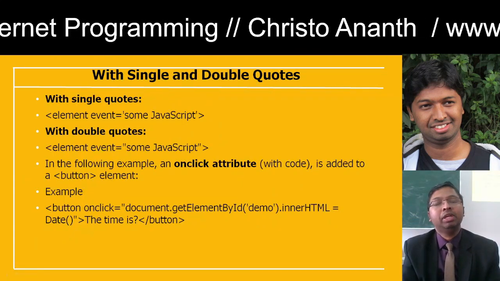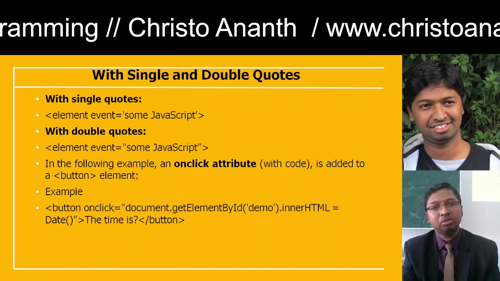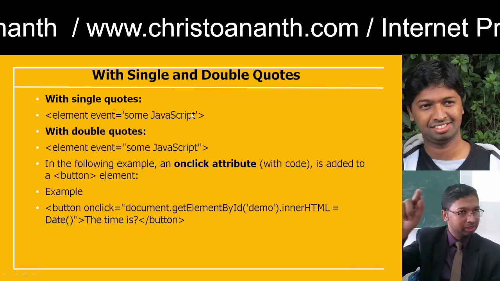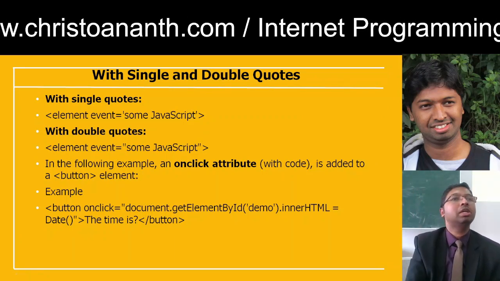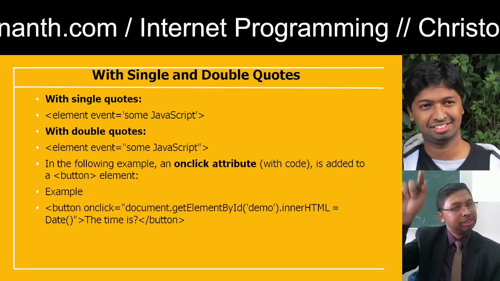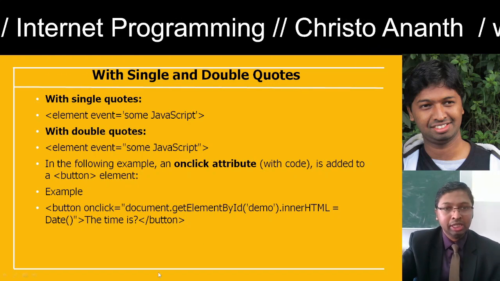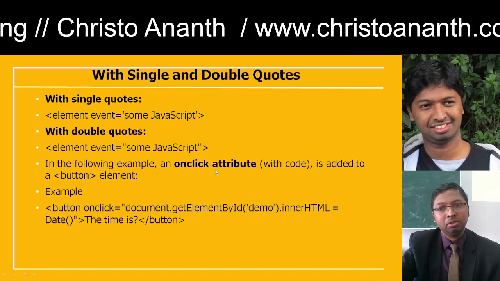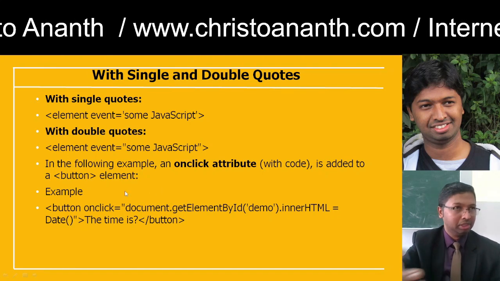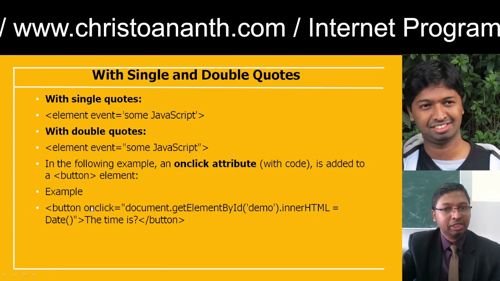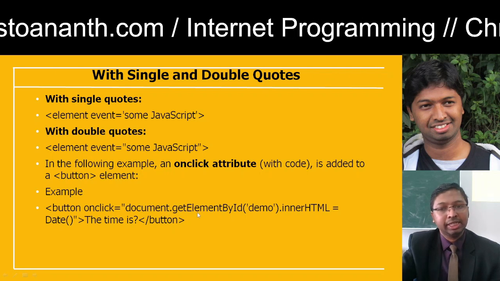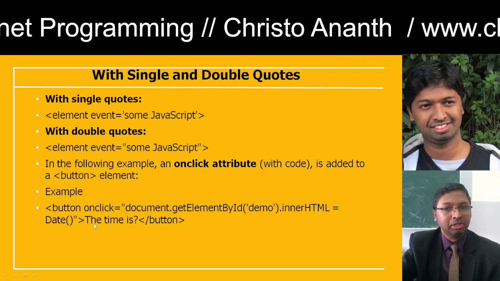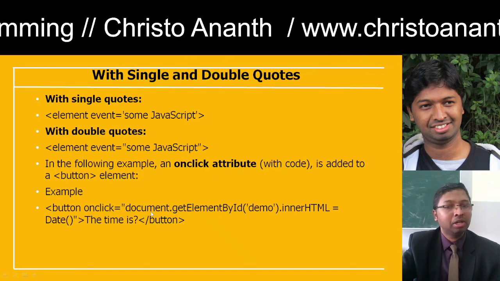Right. So here we can use single quotes as well as double quotes. For example, element event, some JavaScript, enclosed within single quotes, or you can use double quotes as well. Here you will have an onclick attribute that is added to the button element. So button onclick document.getElementById demo .innerHTML, the date. The time is, and then you close the button.